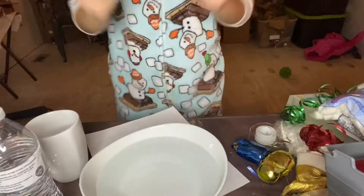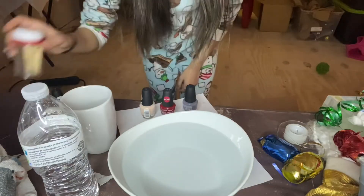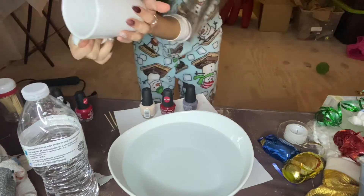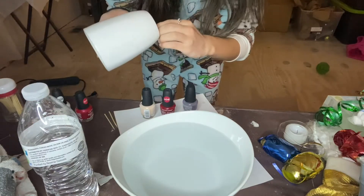You're gonna need a bowl to dip it in and hot water - they suggest distilled or filtered water. I also forgot: you will need toothpicks to stir it up and make a cool pattern. I'm just gonna wing it - I don't know how this is gonna go and I'm a little scared because I've never done this.